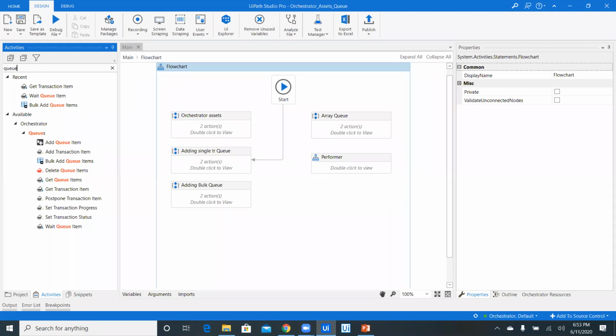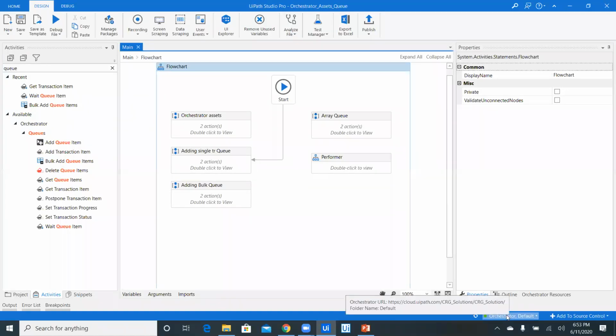Yeah, definitely, Shubhat. So the first thing before we jump on to the queue activities is that your UiPath Studio should be connected to the UiPath Orchestrator instance, and then only you can see those activities in your Studio. Otherwise, you would be searching for queues, from our audience, and you would not get such activities as I'm getting. That means your Studio is not connected to the Orchestrator. For that, you can go back to session one to connect your local machine with the Orchestrator.